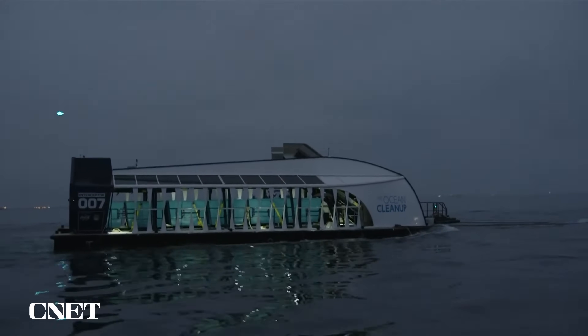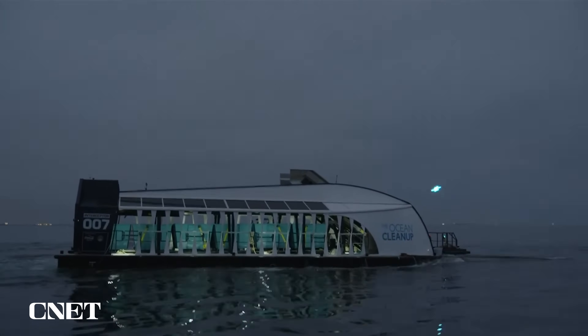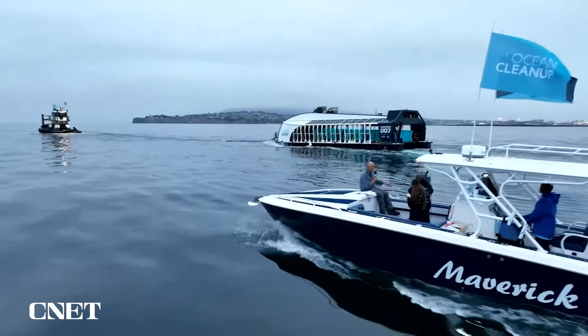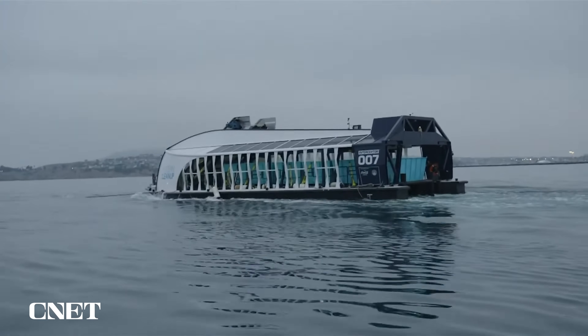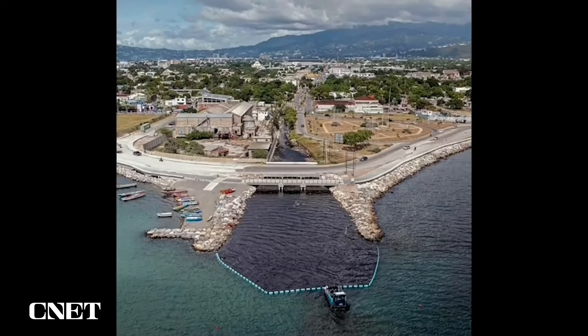The live stream and tow were planned in coordination with the County of Los Angeles, the U.S. Coast Guard, and Hollywood to bring attention to the Ocean Cleanup's technology and ultimate mission — to stop plastic pollution before it can enter the ocean. As the tow was happening, the Ocean Cleanup provided updates and shared shoutouts from celebrities and communities who have benefited from the interceptors being installed in their neighborhoods.